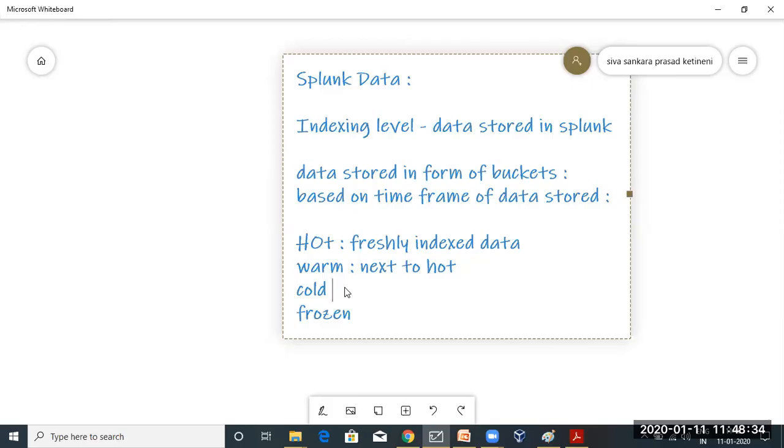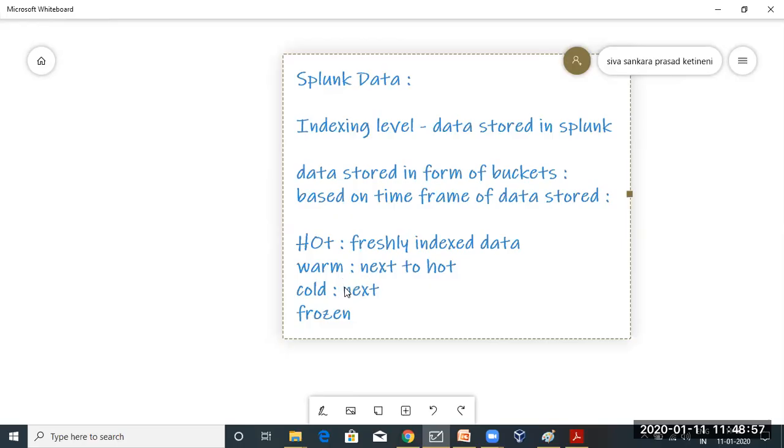Let's say the data is stored in the warm bucket for 1 month. After 1 month, the data moves to the cold bucket, which is less searchable.